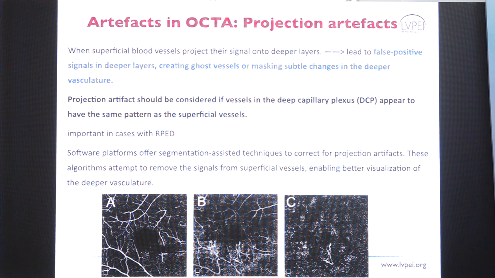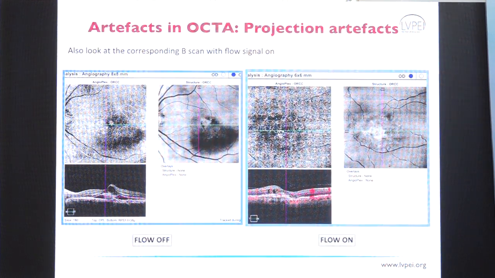This is typically more important when we are dealing with wet ARMD cases where you are looking at the ORCC slab or choriocapillary slab and you're trying to look for vasculature there. So projection artifact can disturb us there. They also get disturbed more when the contours of the retina are disturbed with presence of pigment epithelial detachment, which causes the retinal surface to contour in a different way, and these projection artifacts come. I'll share with you an example here.